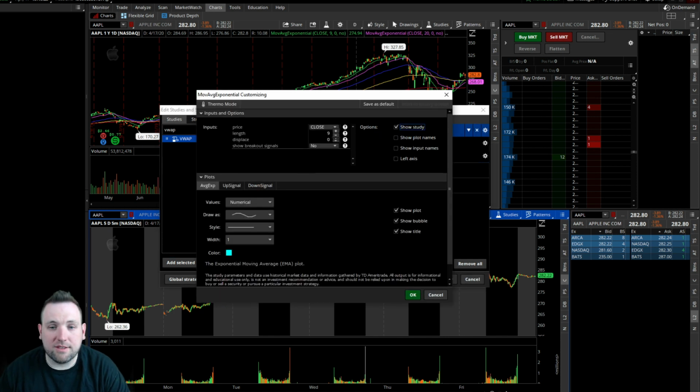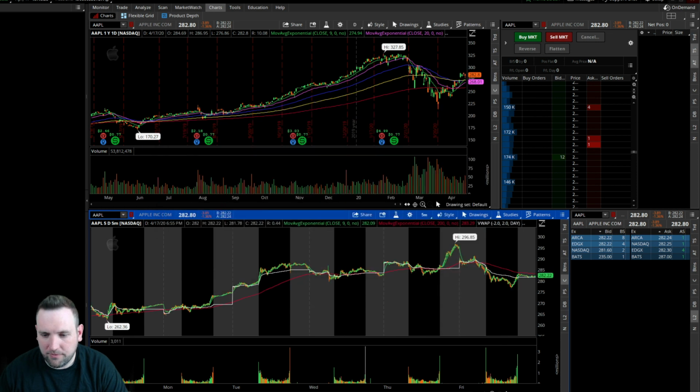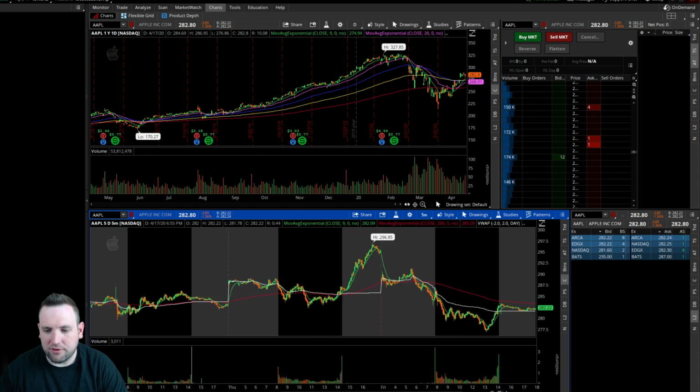And then the other one is the 9. So the 9 we're going to change to green, just like it was on the top chart. And you can use the 9, you can use the 13, either one of those. They're very close to each other, so it doesn't really matter that much. As you see, we can zoom in. If you need to zoom in or zoom out, there's little magnifying glasses with a plus and a minus right here at the bottom under the volume bars.